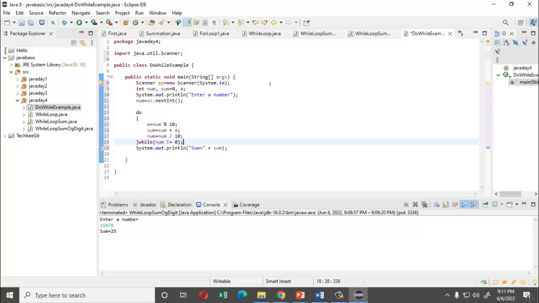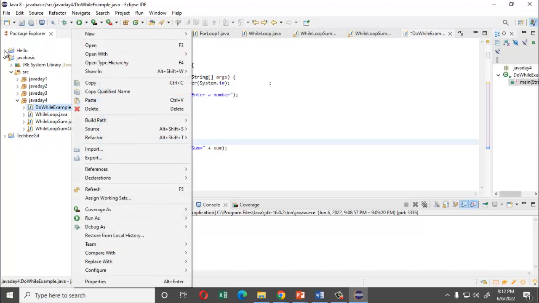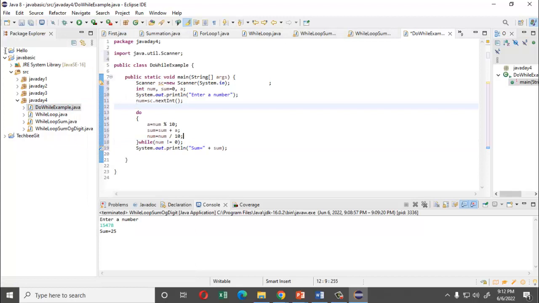So if I give minus, it will do. Here it is 0. If I give any number that is 0, let's print one thing over here, so that the check says test.